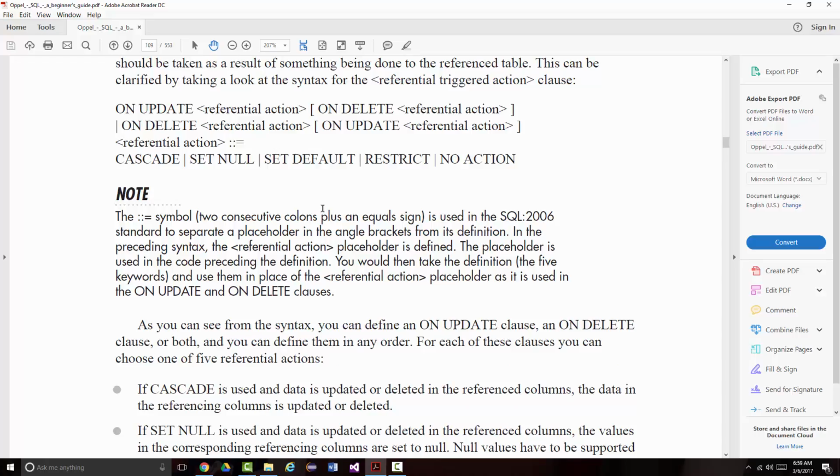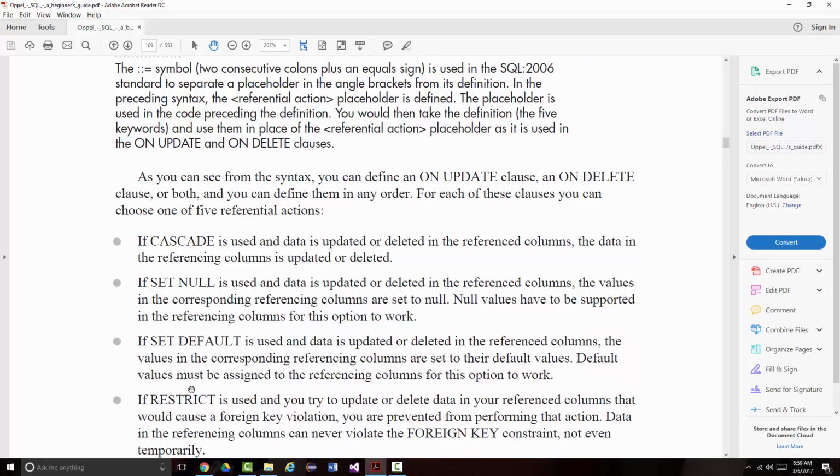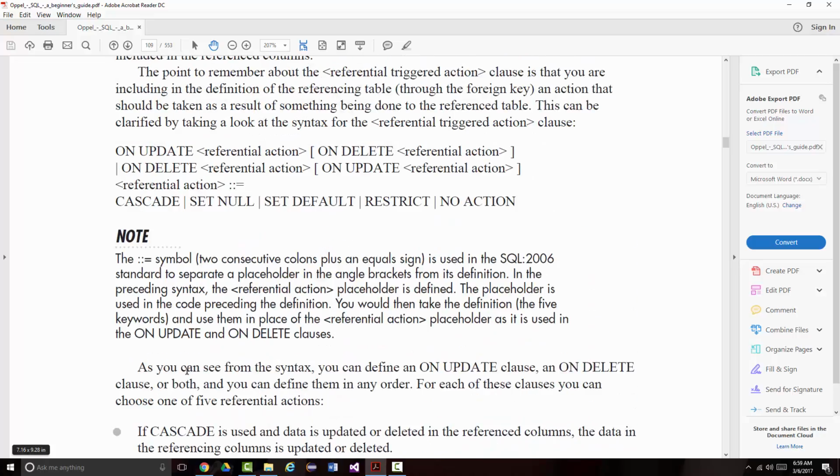All right. Before I even go through the little talk that's down here, let's talk about in English what's happening. Notice there's an on delete and there's an on update. We're talking here about referential integrity, so we're talking about child records and parent records.